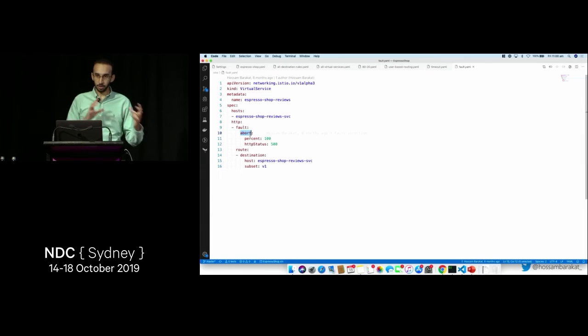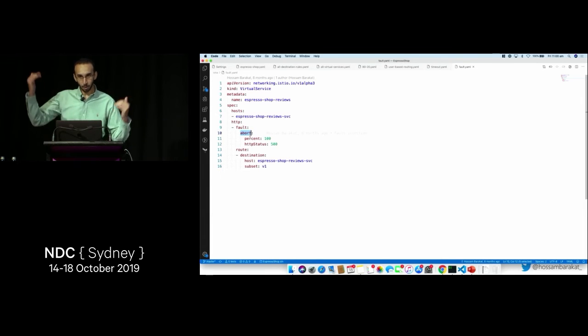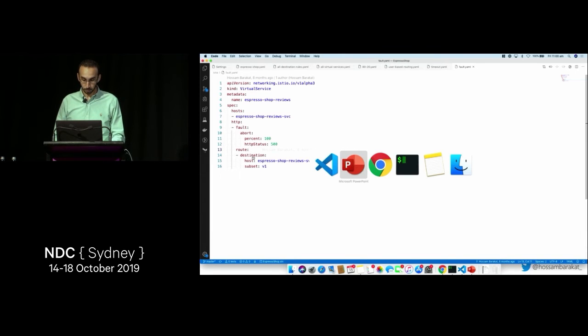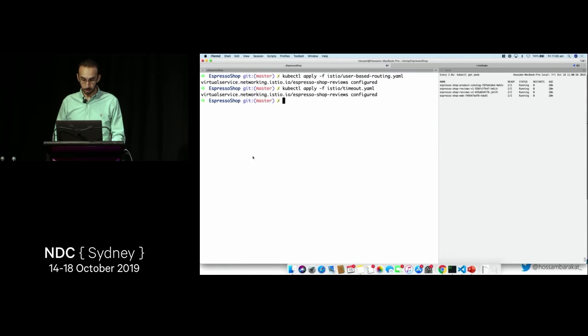I obviously shouldn't do this in production, because if you apply it, the whole thing will go down unless you know what you're doing. And the response status code with that fault injection you should return is 500, or this is what the Sidecar Proxy will return to the client. Then we have this to be applied to all of the traffic going to V1. So let's go and apply that.